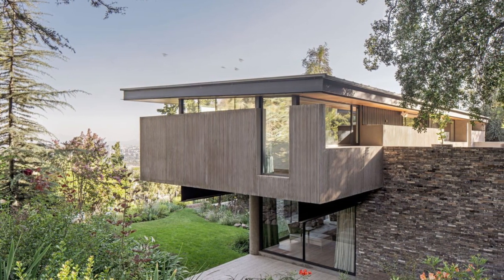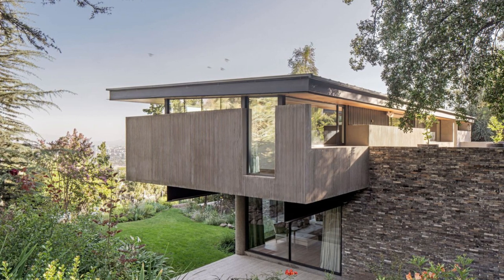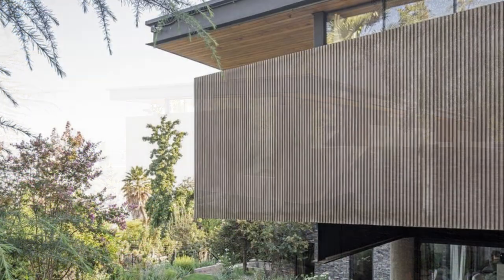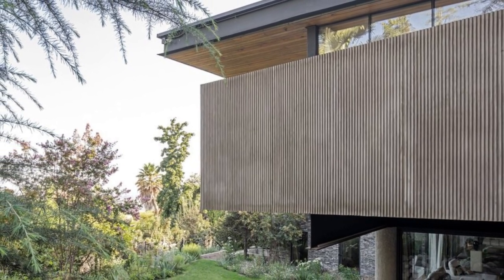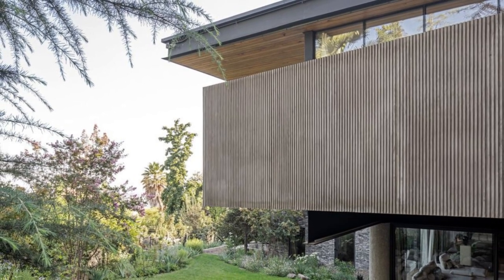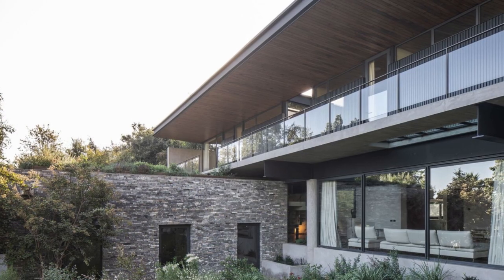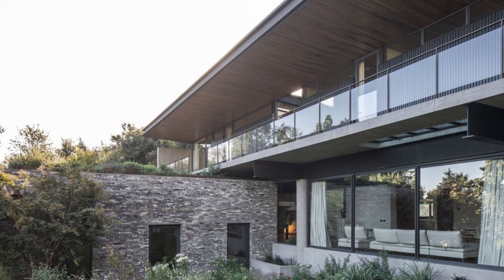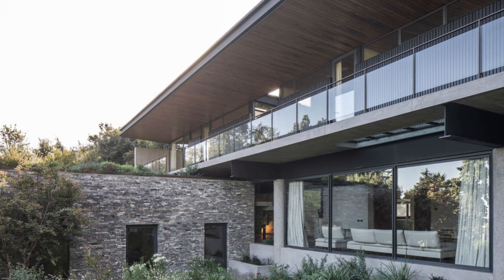The project is located in Santa Maria de Mancu, commissioned by a couple who acquired a plot of land with a large garden and a colonial-style house from the 1980s that did not take advantage of its surroundings. The client's intention was to develop a new house above the existing one, as the original one did not take advantage of the panoramic views of the city and closed off interesting points of its landscape environment.